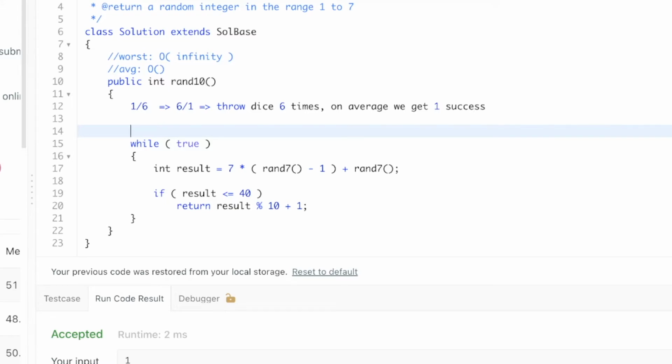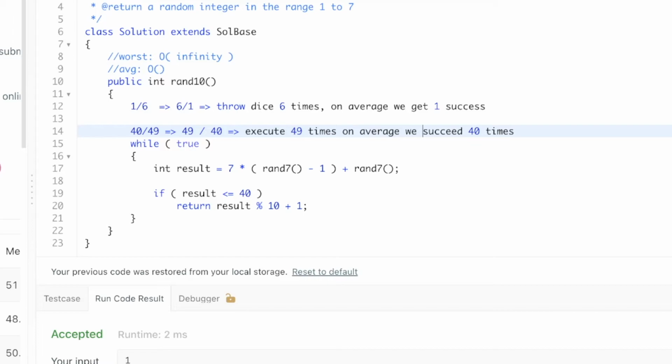problem here? So here we have a 40 in 49 chance of being successful with returning a valid result. Actually, let me leave that here. So 40 in 49 chance. Well, that just means that if we were to run this 49 times, so if we were to execute this 49 times, on average, we're going to succeed 40 times. On average, so if we execute 49 times, on average, we succeed 40 times.